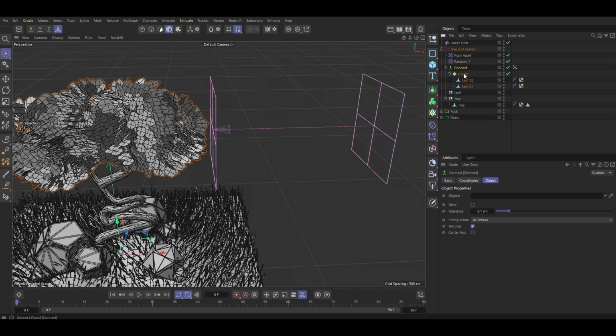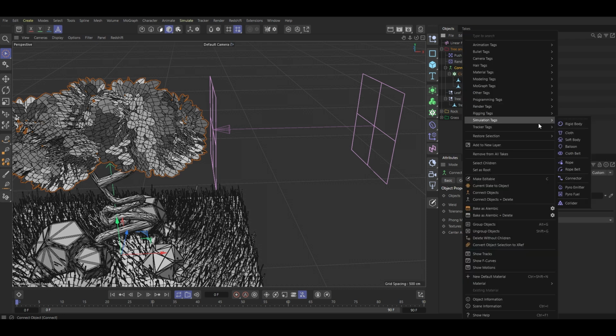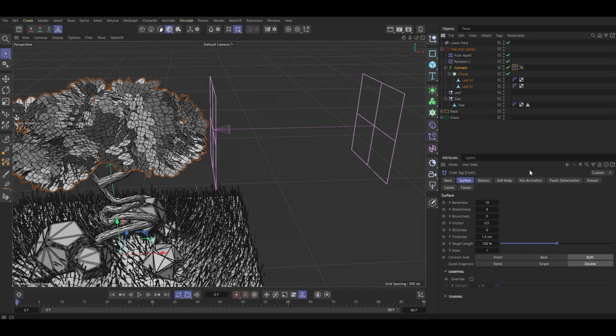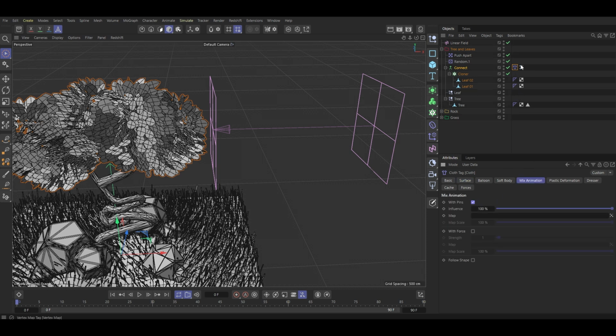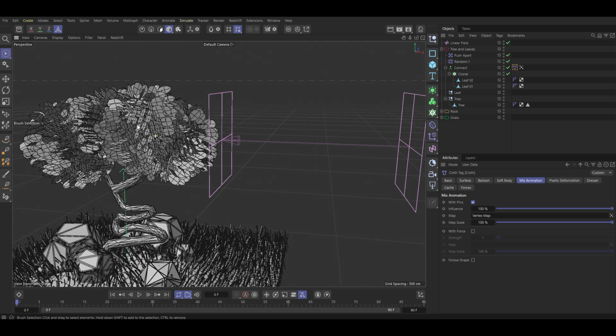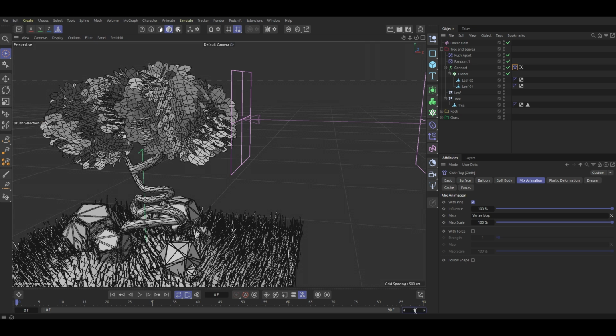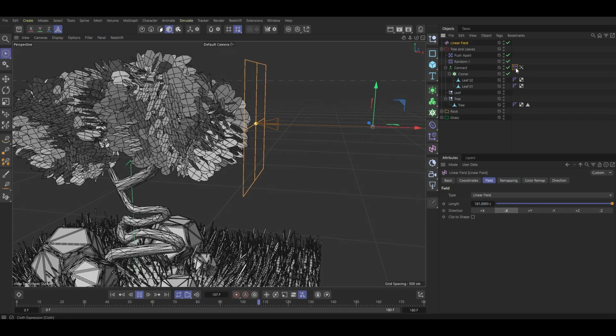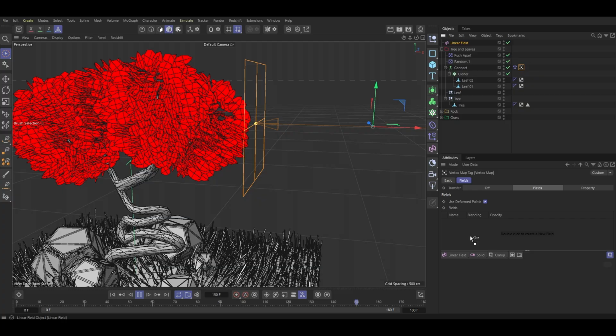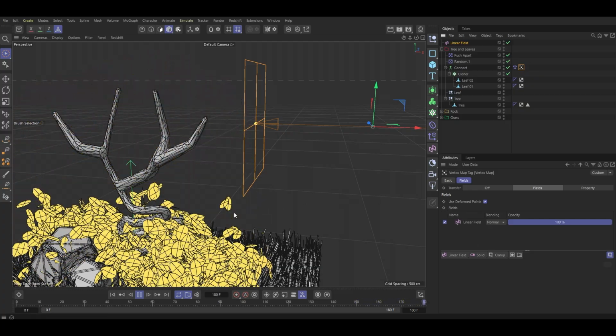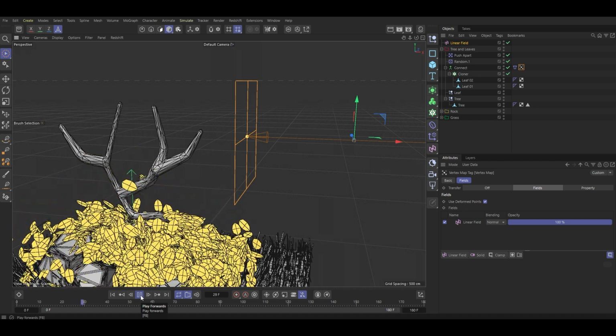Okay, but before to do that, I'm also going to create a simulation tag cloth, mix animation with pins, and place our vertex map inside here. So if I make it play, let's just open the timeline like this. Now it's working, and inside the vertex maps I'm going to place my linear field. Like right now you can see it falling, right?